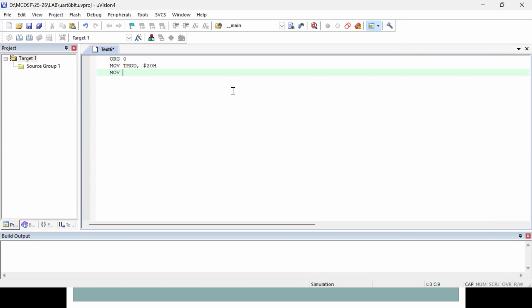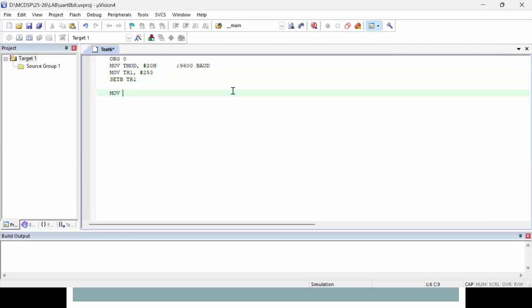And then load TH1 with the value #253, right? And then set the bit TR1. So till here, I can get a baud rate clock of 9600 baud.